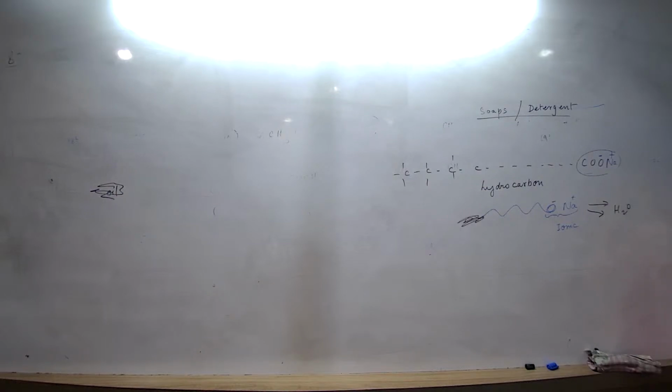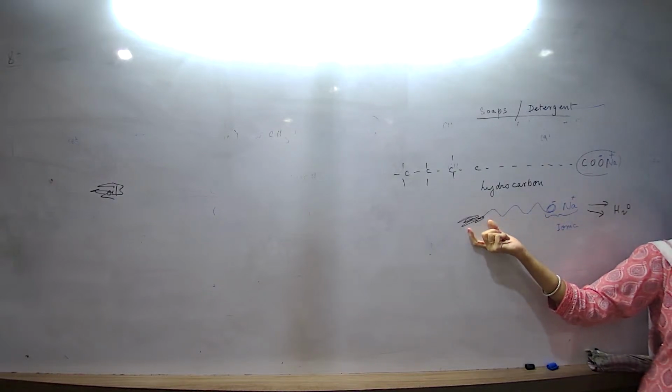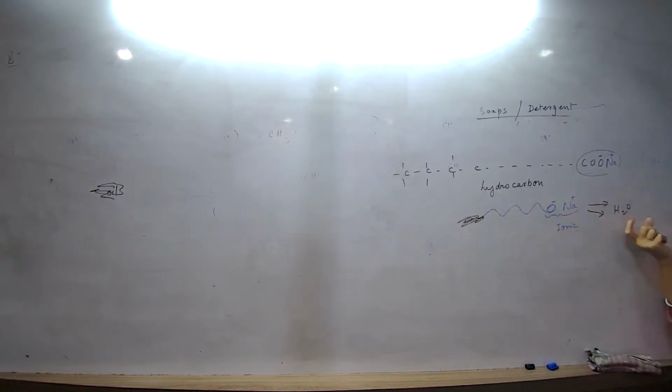Okay, so we are going to use two words. This is hydrophilic. What is philic? Liking. Okay. Phobia is what? Hating. Fear of. So this is the hydrophilic end. Why do we call it hydrophilic? Because it likes water. Which part of it? It is the head part which likes water. Are you getting what I'm saying?